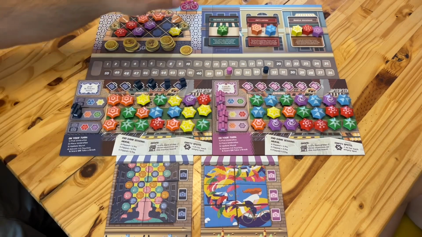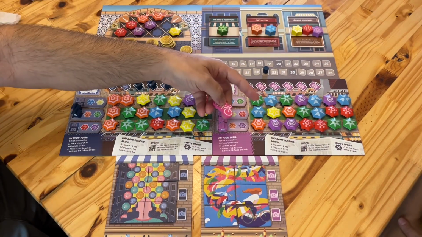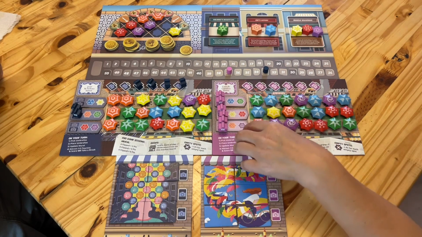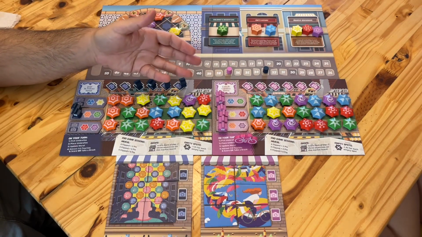That is Agueda. Oh, and by the way, this token, when she finished, she would get that, and that would remind us that every other player gets 1 turn. This would be much more helpful when you're playing with more than 2 people. Yeah, right. In a 2-player game, it doesn't really matter. Okay, well, that is our 2-player game of Agueda.